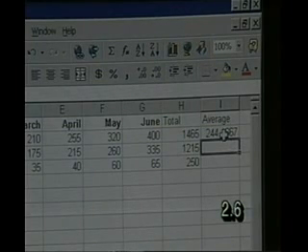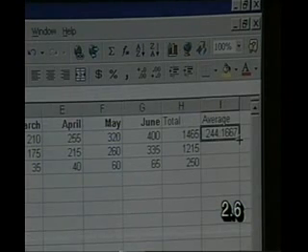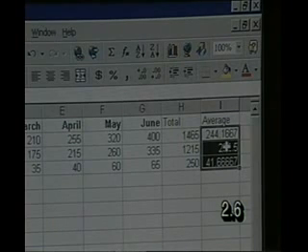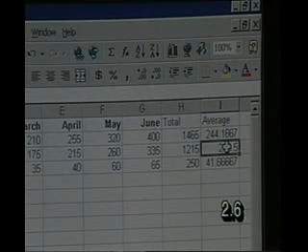And we could certainly copy this downward. We talked about this before. If we click on the fill handle in the lower right-hand corner and drag downward, we'll see that the same relative kind of calculation will take place in cell I3, which says H3 divided by 6, and in the cell below that, H4 divided by 6. So this is the fastest way to do an average. Now, one slight disadvantage would be as follows.